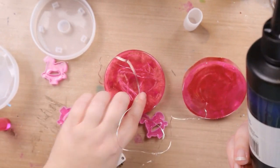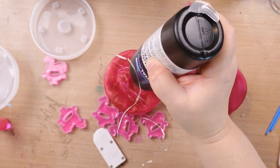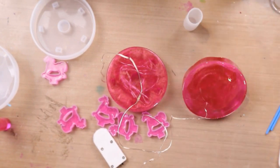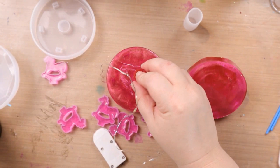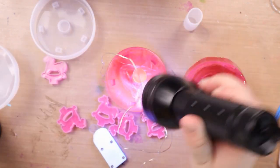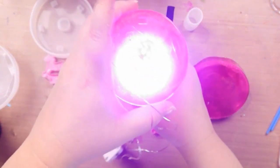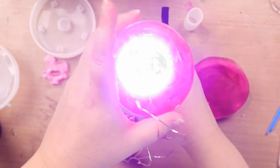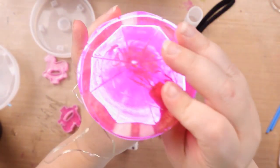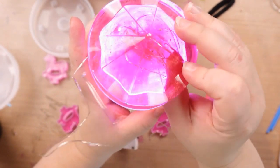So we'll use some UV resin for that, and I don't plan on touching the UV resin. Hopefully this will work. Got a little stray glitter on there. Actually, let's do it like this. There we go. Hopefully I'm not blinding you guys. It turned out real cute though. What do you guys think? So far at least, it turned out real cute.